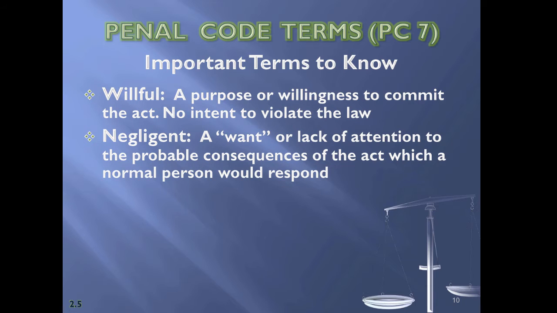Next is negligence. Now, negligence is when you have a duty to care for something or be careful. Let's say driving a car. You have a certain duty to drive carefully. The consequences of not driving carefully can hurt other people. So when you have negligence, that means you have a kind of willful lack of attention to the consequences, which a normal person would understand and know about. And you are not paying attention to those consequences like a normal person would.